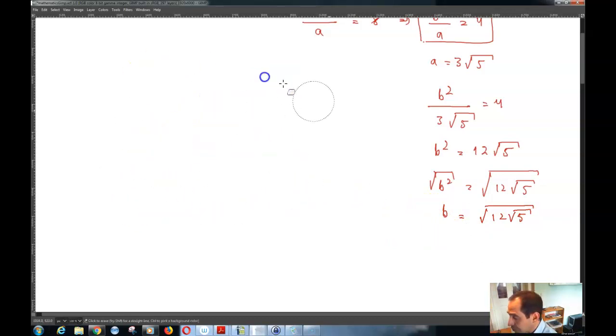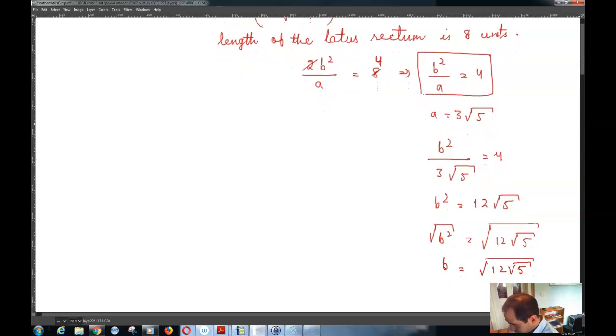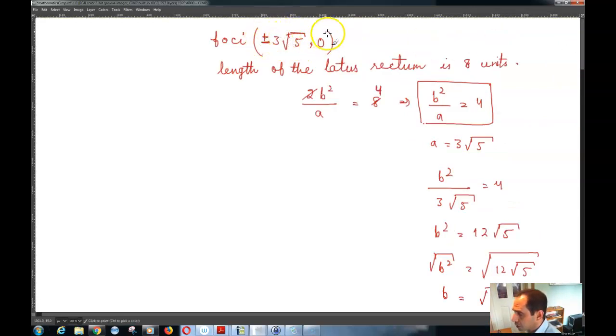So what that means is that now my b is equal to the square root of 12 square root of 5. And I suppose I know my a over here is this thing over here. But we really did not need to do this thing over here, because in the equation we have a squared and b squared. It was a good coincidence and also a good mistake of mine that I went through this part over here. And these are the little important things that there are in mathematics. You do need to know them. So now over here you can see that your foci are at these 2 points. These are actually 2 points over here, right?